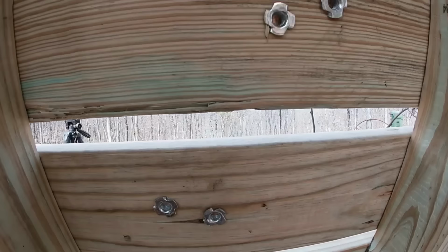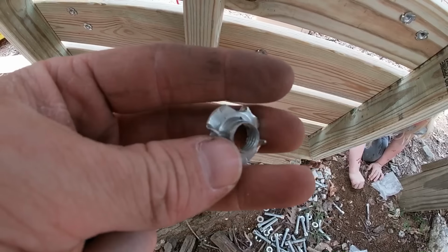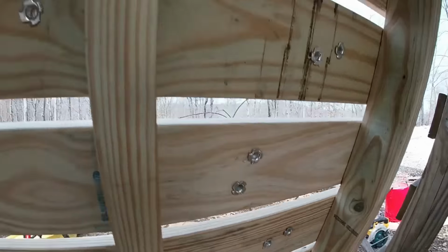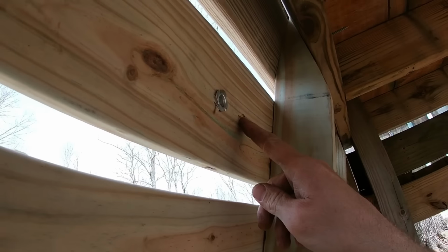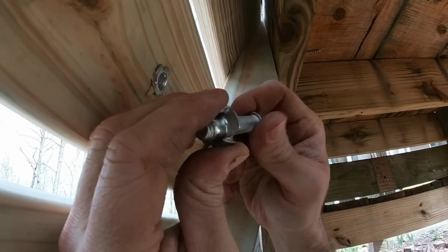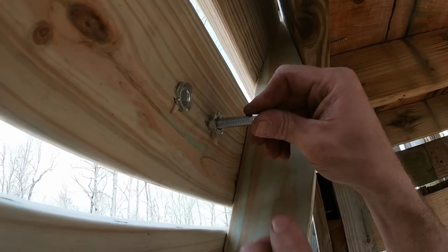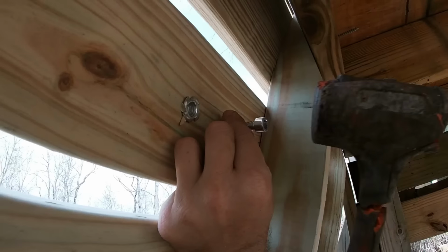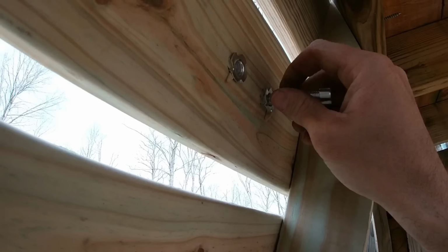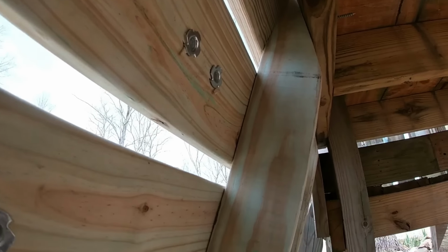All right, so we're on the back side. We gotta get all these, I call them T-nuts. I don't really know what they're called, but this is what I'm talking about. These fellers here. I'm just gonna show you the way I put these in. I'm sure there's a million ways, but let me show you the way I do it so I don't smash my fingers. Lillian, could you hold my camera for me? Point right at that hole right there. Get close. All right. So I, from the backside, thread the nut and bolt in backwards. Thread enough that the bolt actually sticks in the hole to line it up. And then you just tap the bolt a couple times. It sets it. Back your bolt out. Well, boom. No smashed fingers. Anywho, that's those. Let's see if we can get these rocks on.